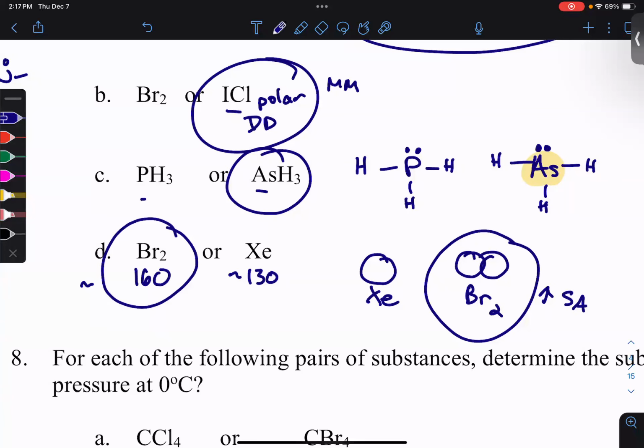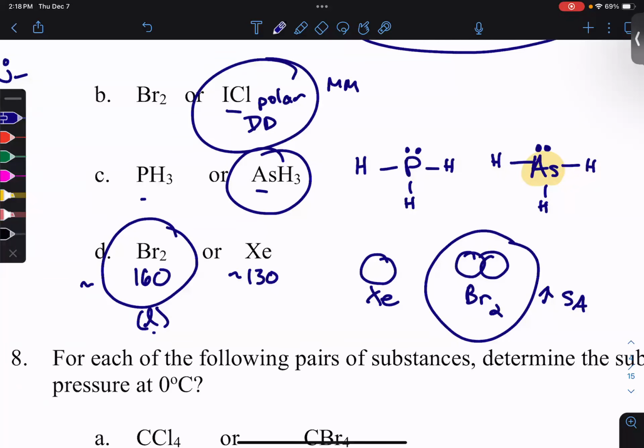Also, let's think about this. At room temperature, bromine is a what? It's a liquid, yes. So does that mean its boiling point temperature is above room temperature or below room temperature? It's above room temperature. What is xenon at room temperature? I don't interact with xenon, but xenon is part of what part of the periodic table? Noble gases. So if xenon is a gas at room temperature, its boiling point temperature is above or below room temperature? Below. And so this agrees, the idea that it's not molar mass that's making the distinction here, it's surface area.